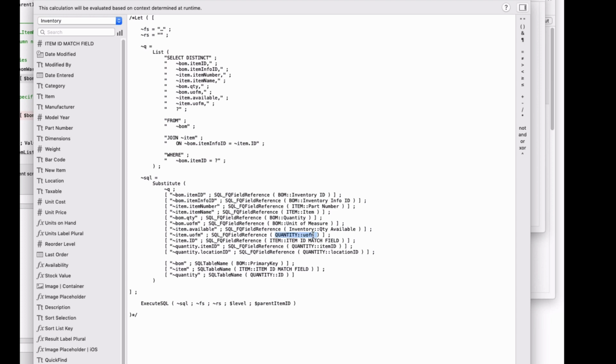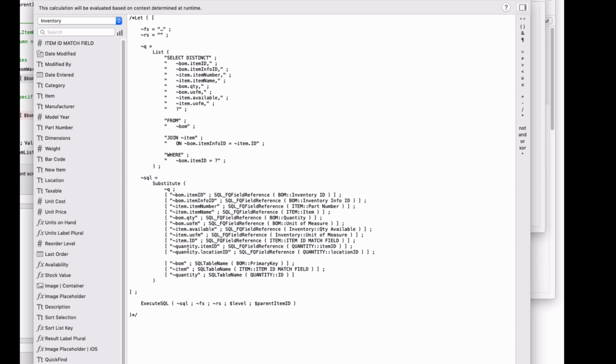And again, we're keeping that in the inventory table. Okay, oops, I didn't do that. What's going on here? There we are.